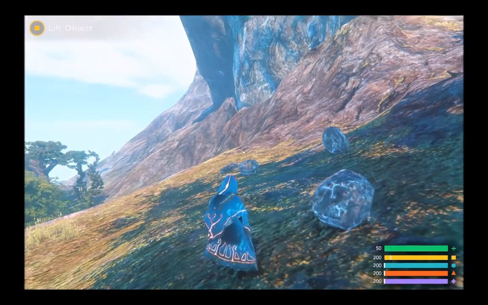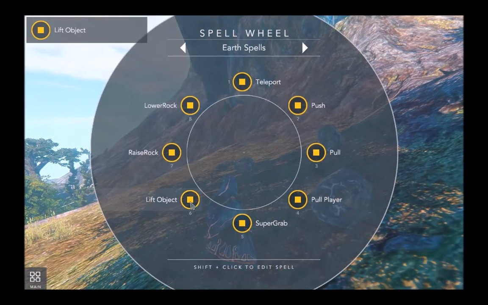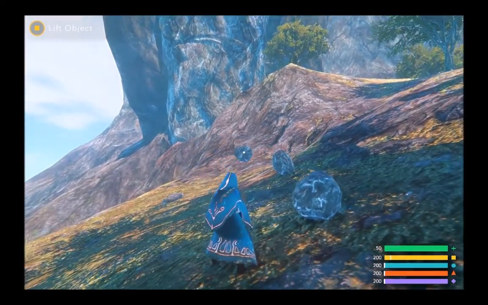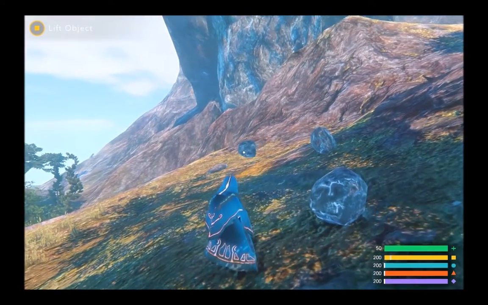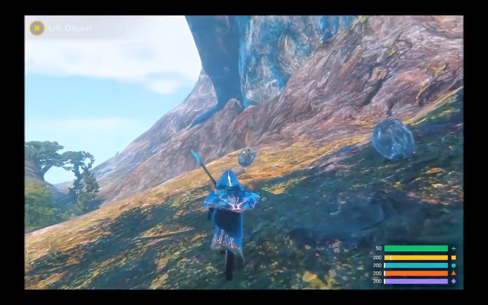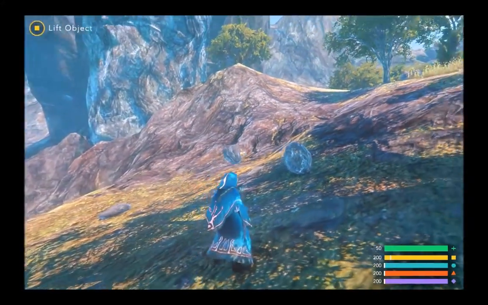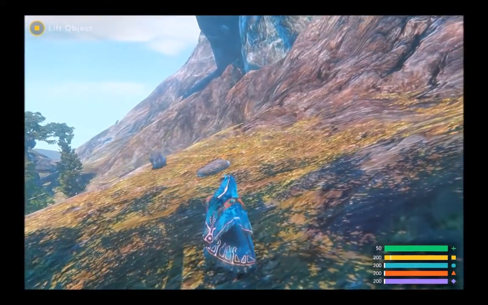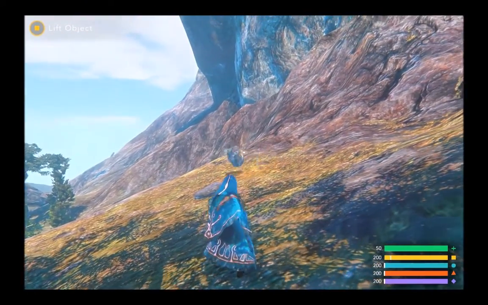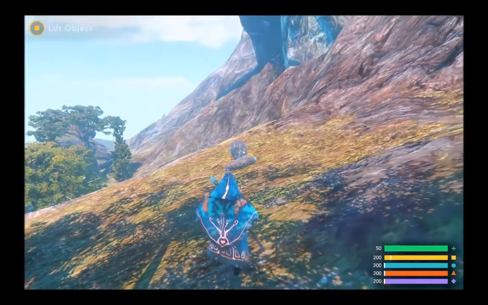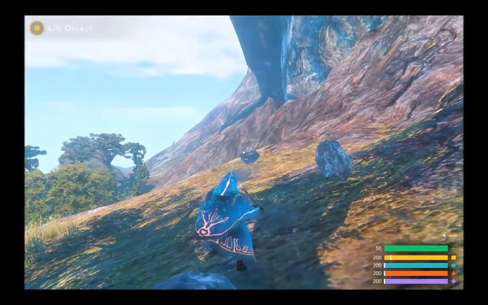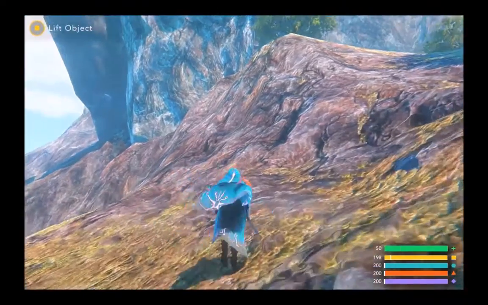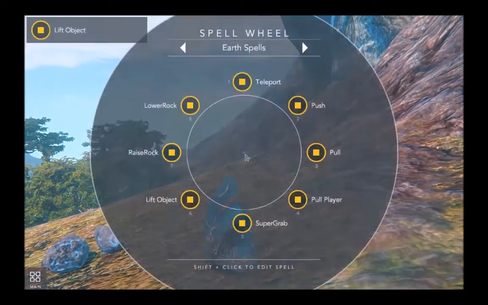So I press Escape to close that, press Tab, and there's our Lift Object that we just used. Cool. Alright, but what is this spell doing? It seems to shoot out and connect, but what'll happen if we shoot it at something that it can't connect to? Will it connect to the earth? Why doesn't it connect onto this other rock when I hit the orb onto it? It's kind of weird, hey? So look, it doesn't connect to the earth. We're not dragging the stone around.